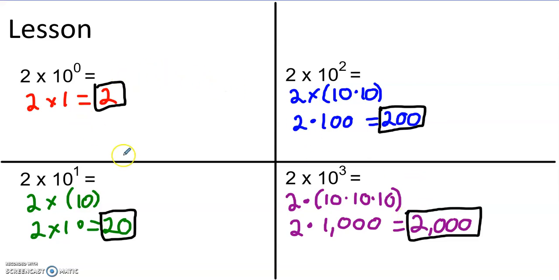So again, what I do is I solve the exponential form first. I make a parentheses and I put my exponential form into regular form in there. So the base number, the bottom number, that is what I'm multiplying, and I'm multiplying it as many times as my exponent. So here it's 3, so I multiply by 3. Here is 2, so I multiplied it twice. Here is 1, so I only multiplied it once. The only exception is when my exponent is 0. If my exponent is 0, the whole exponential form equals 1. I want you to pause this video now and copy down the slide in your notebooks.